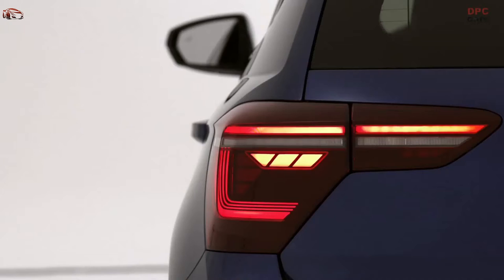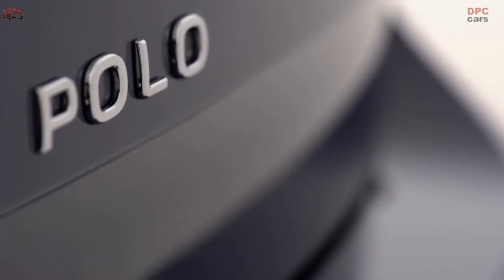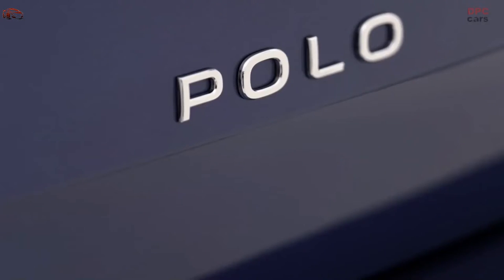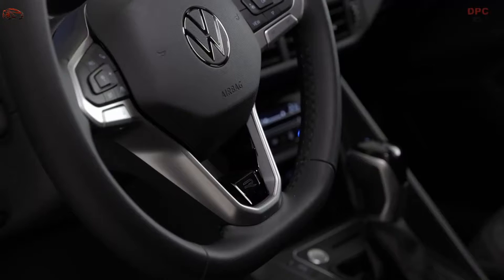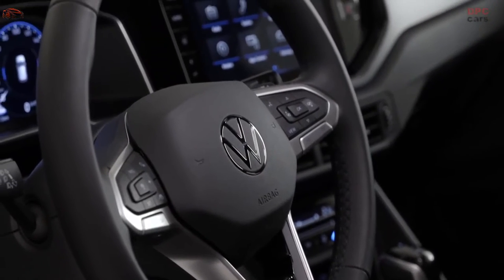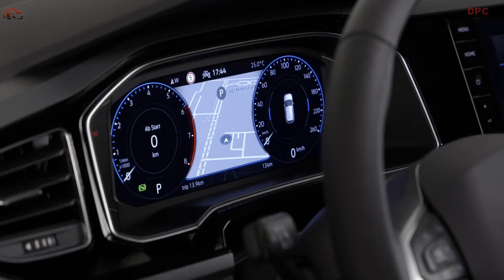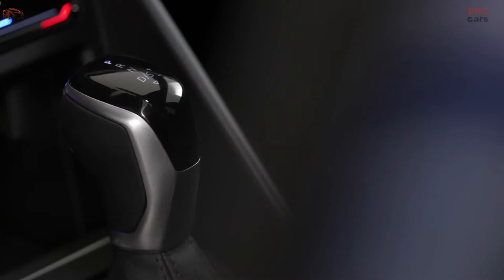The new Polo is highly intelligent. With IQ Drive, it brings technologies into its segment which used to only be available in higher vehicle classes. Innovative assistance systems that lift safety and comfort to a new level. Travel Assist is an example. It supports drivers up to 210 km per hour, keeps the distance to the car in front and on the side. Predictive speed control means it looks ahead. The Polo knows what's behind the bend, whether there's a village coming, and then it will reduce the speed or give recommendations for maximum efficient driving. That's a novum in the Polo class and a true highlight, just like the center airbag, which is a real plus in passive safety.